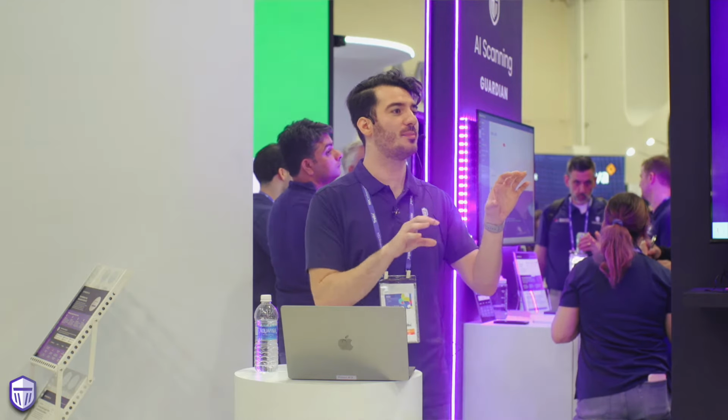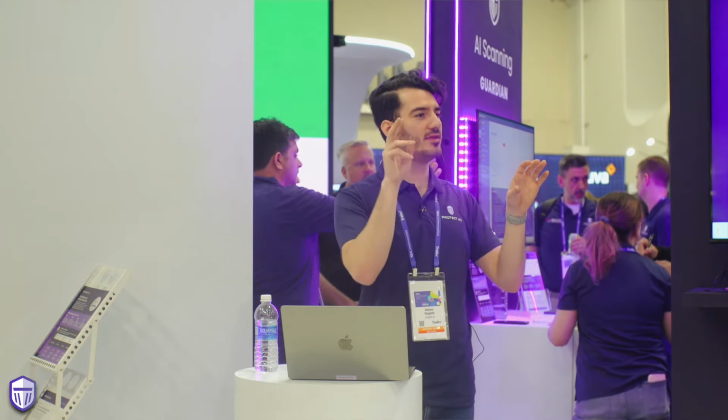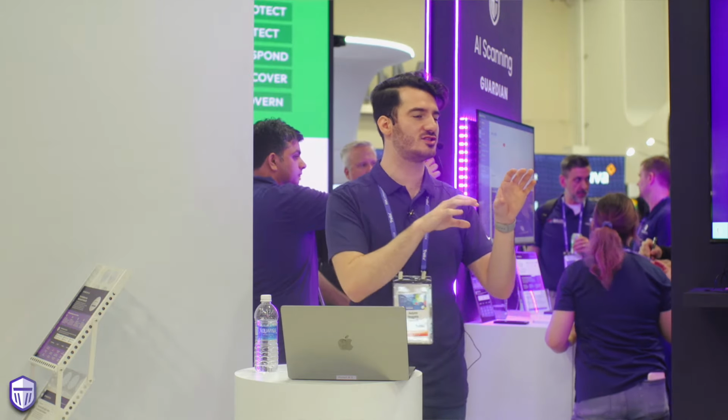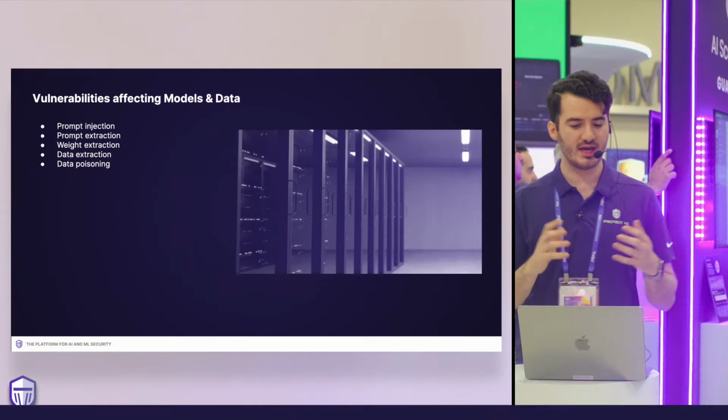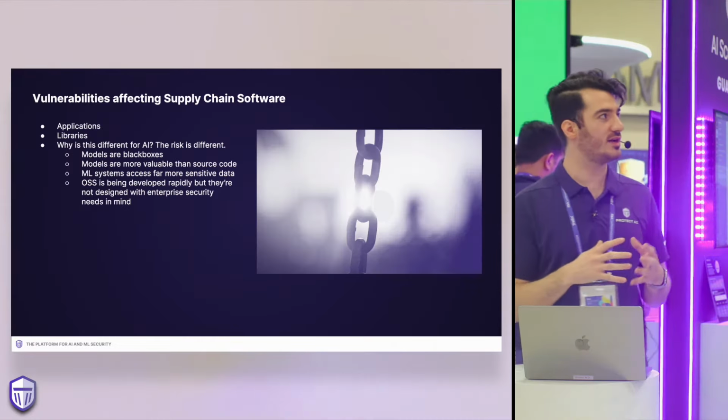So when that data set is then used to train a model and somebody applies for car insurance with their job title being a software engineer, the model perceives they are very low risk and so charges them a very small premium. And now let's get into the more traditional software supply chain.